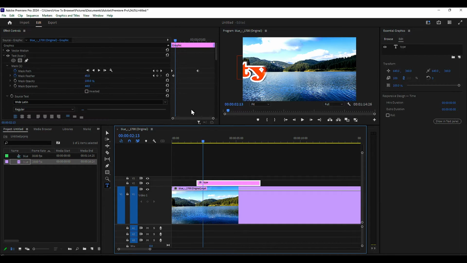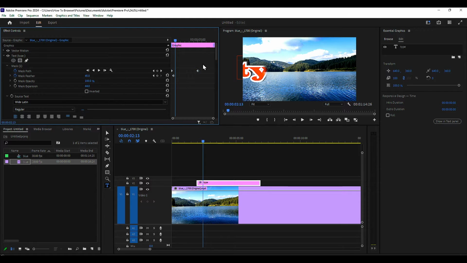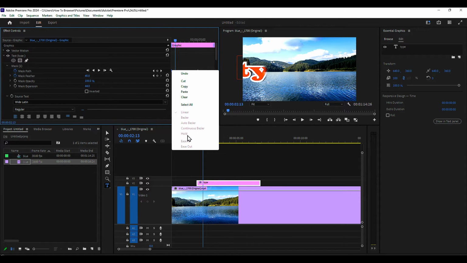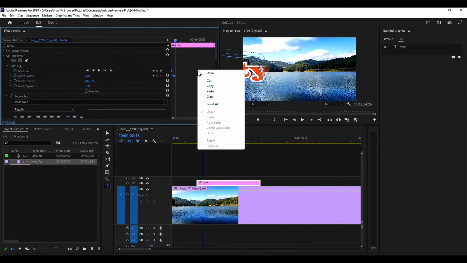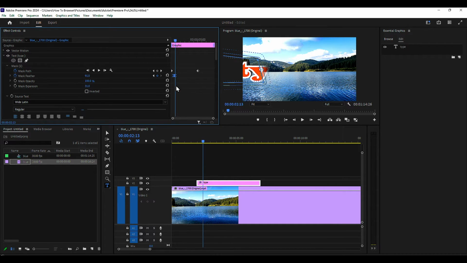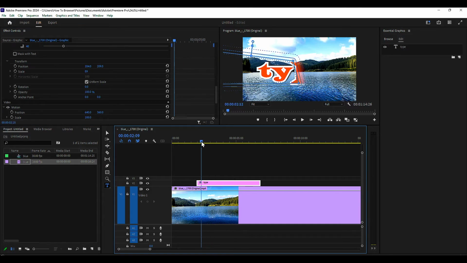You want to smooth here, no problem, you can right click and then for what you want you can add for path, just increase the feather, and you can add ease in, ease out, and here you move this as well, no problem, very easy.